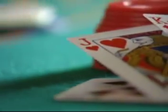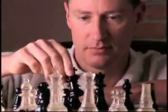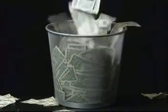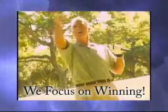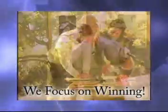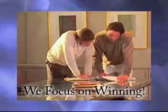They cleverly tell you the objective of the game while hiding the winning strategies. The sad truth is that by the time one learns the strategies necessary to win, they possibly have transferred away hundreds of thousands of dollars, unknowingly and unnecessarily. We focus on helping you win the financial game. In fact, we are experts at it.